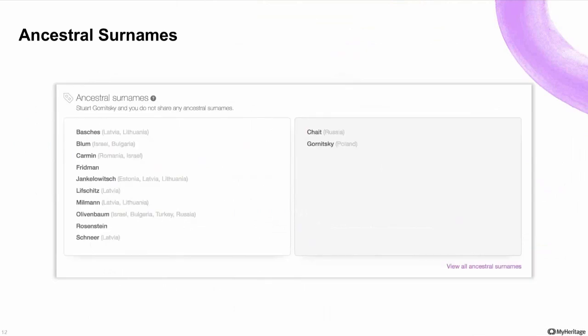So what we saw just now was an example of when there are shared surnames, but as you know, in many cases there aren't. Even in that case, we'll present you a list of the surnames that exist in the other person's tree. This is an example from another match, Stuart. On the left side I can see all my ancestral surnames from my tree, and on the right we can see his. This is useful because sometimes people spell names a bit differently or type them in different languages, so we can look at those and decide for ourselves whether there is something interesting here, or maybe we just didn't fill in all the information in our tree, but we know that there is, for example, a Gornitsky. I have an ancestor with the name of Gornitsky, so this is why it's also useful to look at that.